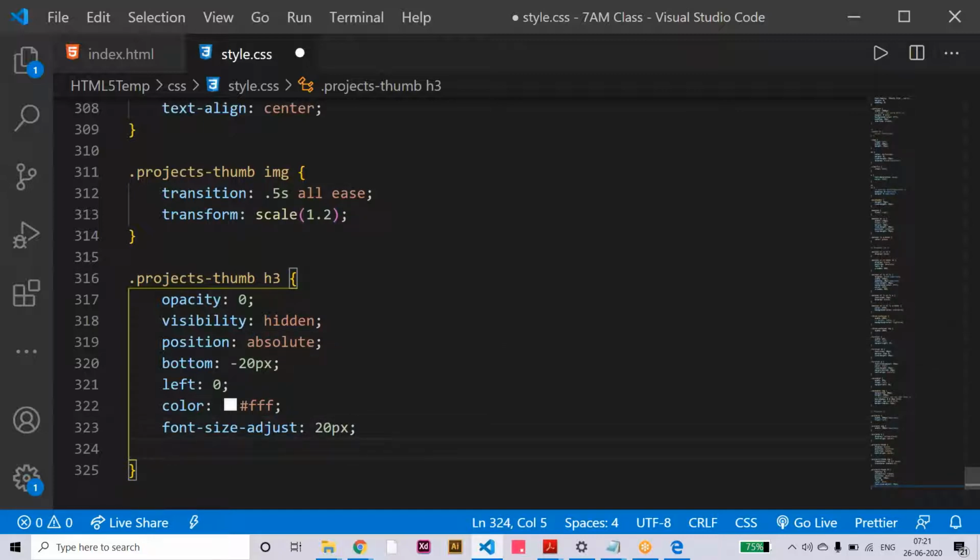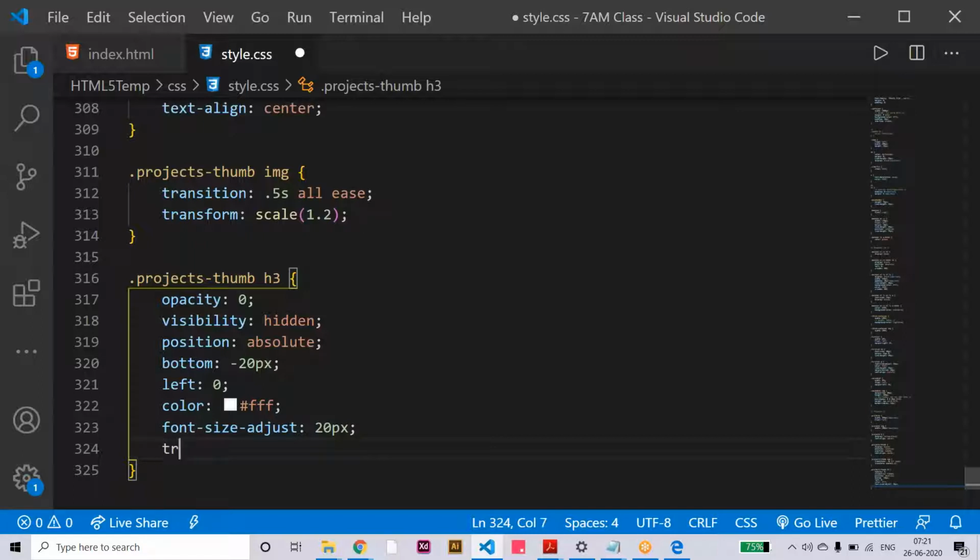And then for this also we need to apply the transition, the animation, instead of showing it suddenly. So we can apply transition animation, and slowly it will scroll up to the image.